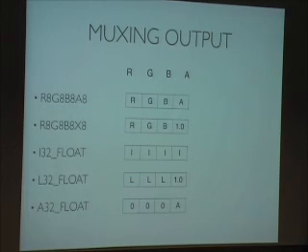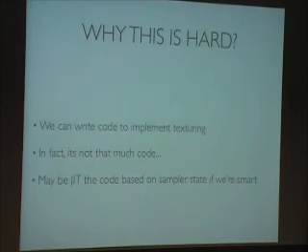And alpha does the opposite. You get 3 channels that contain 0, and the last channel will contain the value that was in the texture. So this is quite easy to do in hardware, but if you're trying to implement this in software, it's quite messy, because you have to handle all these different cases where the data is mixed in various different ways.